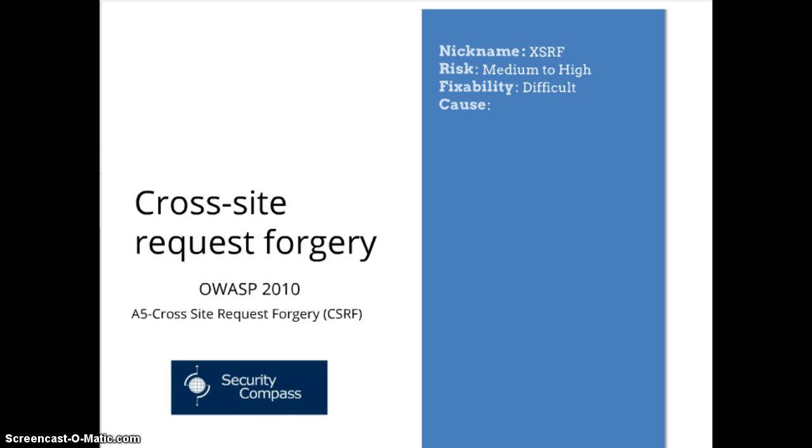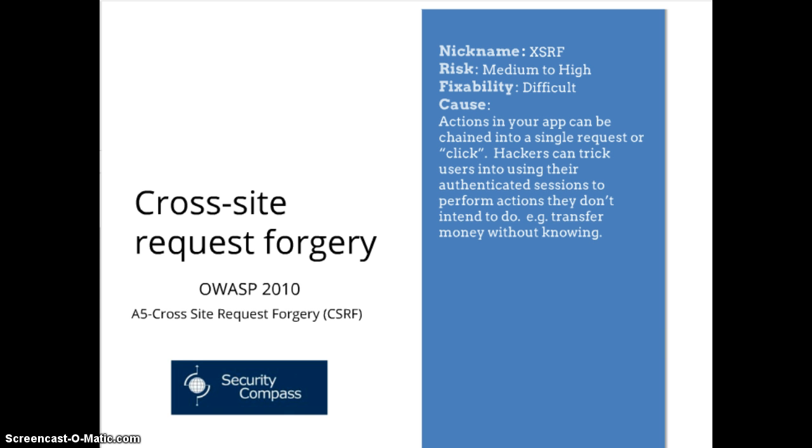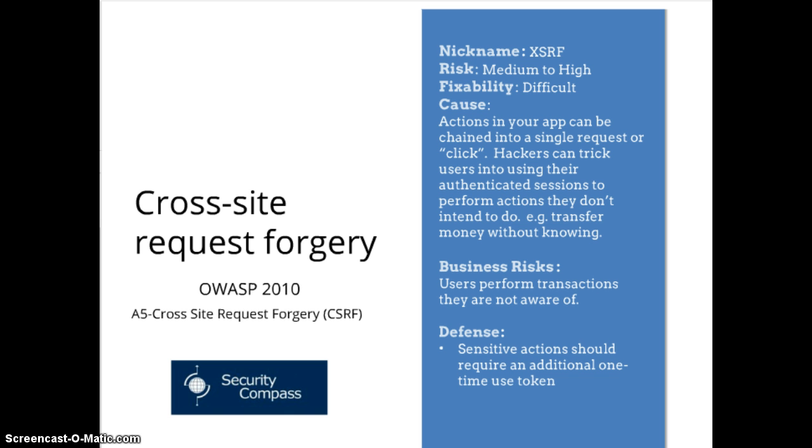And we'll go into this explanation later, but the cause of cross-site request forgery is that when users are logged into a site, a hacker can force the user to submit certain actions without them knowing, things like transferring money or changing their profile. Users can perform actions they aren't aware of, hence that's why it's called forgery. And we're going to discuss some of the main defenses against cross-site request forgery, so let's begin.